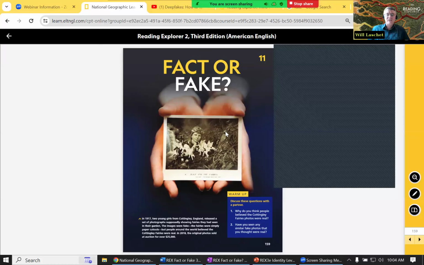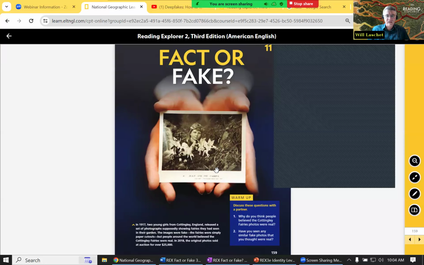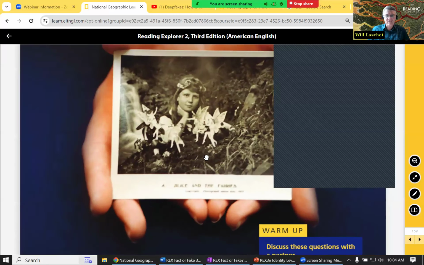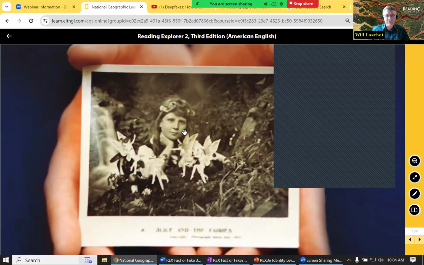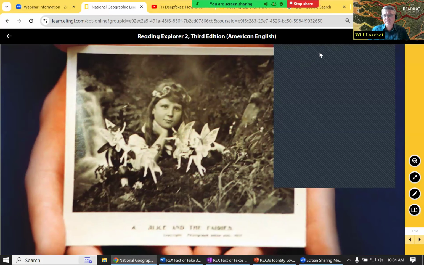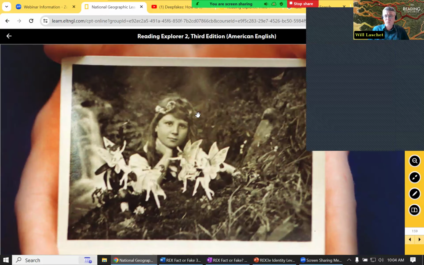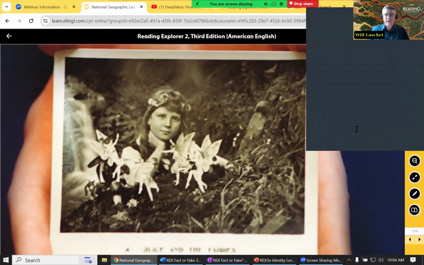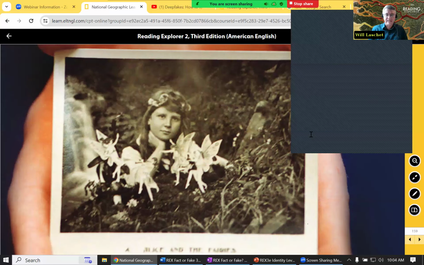So let's start off with this. So here we've got a lovely image. Okay, does this look like a new image or an old image to you? What do we think? It looks very old, doesn't it? Okay, very old image. And can anyone tell me what you can see in this very old image? We can see some fairies. We see a girl. We see fairies. Fantastic. Okay, so we see a girl with some fairies.